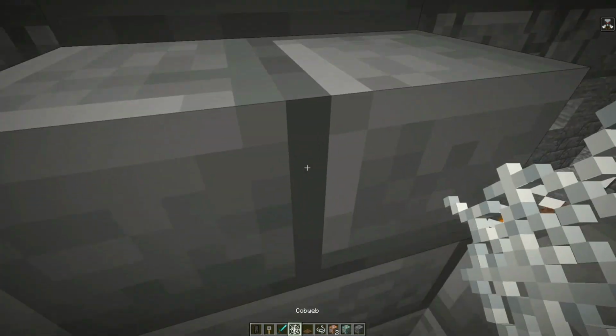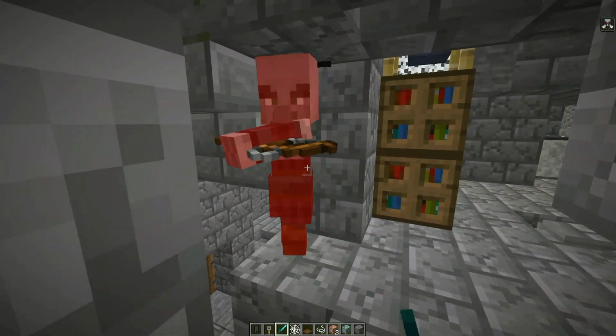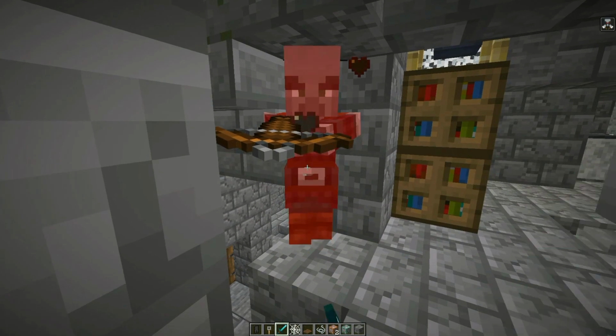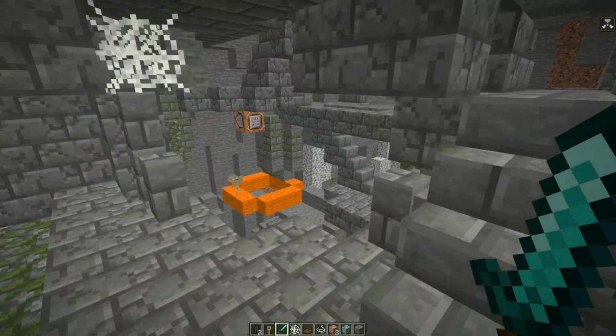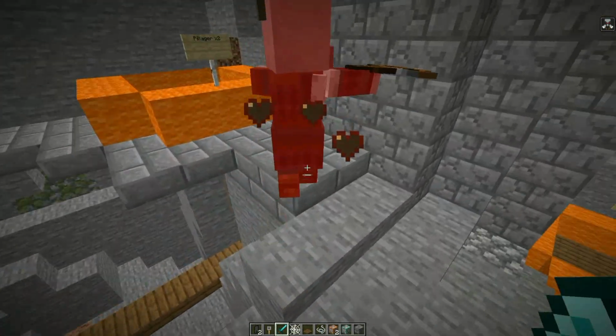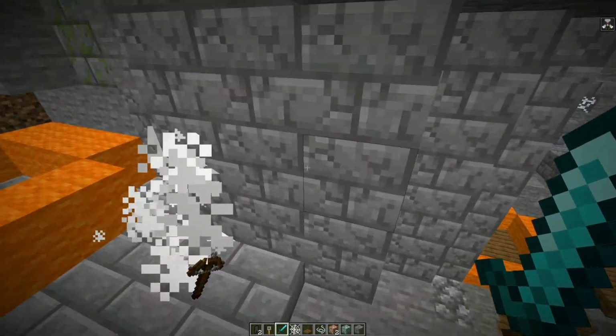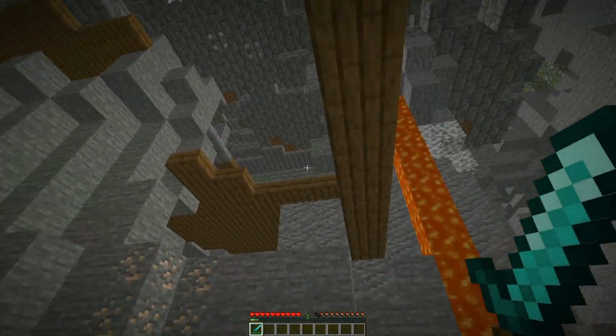Shall we kill these guys? These are just standard pillagers, nothing amazing about them, and I'm spam clicking because I'm a noob. There we go. And he's going to run around until someone kills him. Job done. Right, so we've added in a whole bunch of different commands that basically bring in pillagers all over the place.